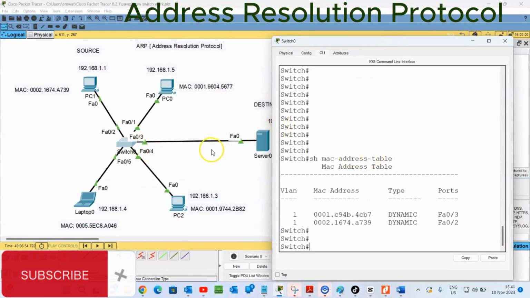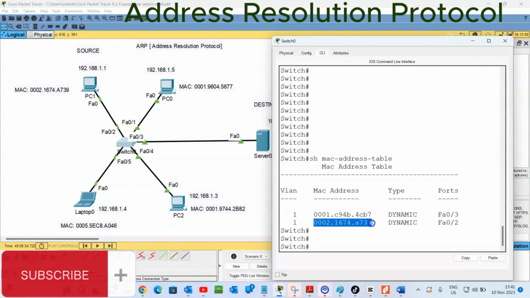When you want to ping or access the server, it is in VLAN 1, and this is the MAC address. The type is dynamic and it's connected to port FA0/3, as you can see. And if you want to access PC1, it is in VLAN 1.